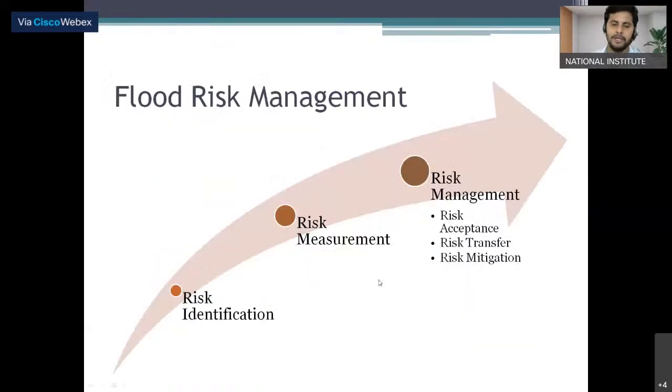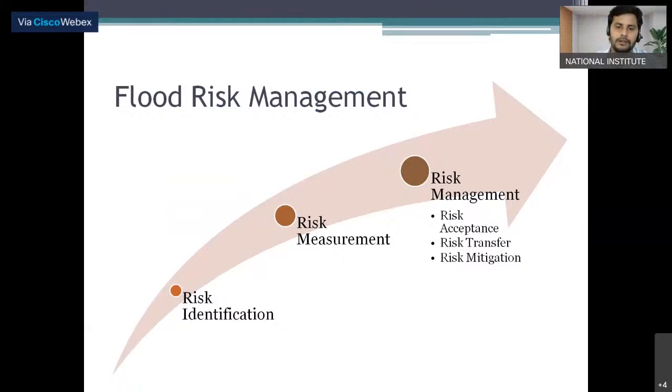Now, flood risk management. India is highly prone to floods, and floods cause heavy losses to our properties, human losses, and livestock losses. So what kind of risk management strategy can we adopt to cope with floods? Risk management is a field where you identify risk in advance, assess the possible losses, and plan mitigation action in case an adverse event takes place. The unfortunate part is that this side of the science is not used enough in our country, despite knowing that risk cannot be eliminated, only managed.